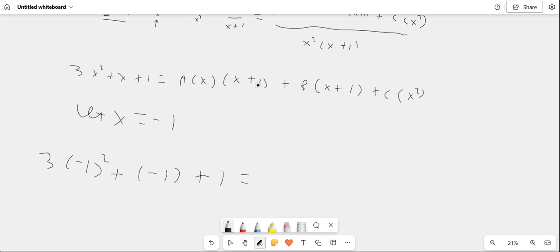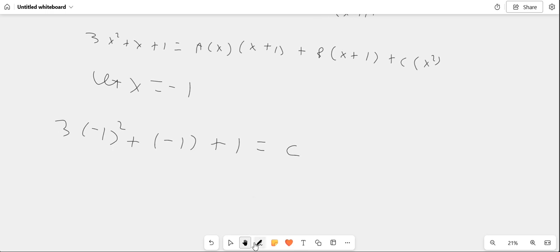And then minus 1 into here, because it's x plus 1, and that's the whole reason I put minus 1, is that's going to become 0. Minus 1 plus 1 is 0. A is going to cancel. B is going to cancel. And C is the only one that's going to be legit. Minus 1 squared is just 1. So therefore, C is just honest 1s here. So 1 times C is C.